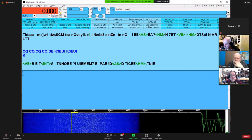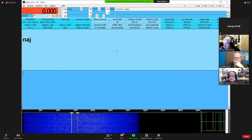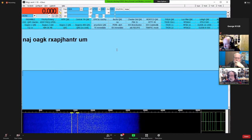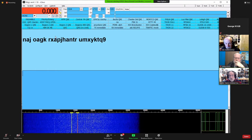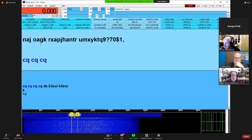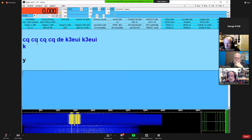The next that I thought I'd demonstrate is the traditional RTTY sound. This is bigger now. Of course, RTTY is taking the information, the zeros and ones of the letters and numbers, and converting that into two tones, at least tones that we hear on our radios. They're two RF frequencies. So here's a CQ using traditional RTTY. Did that come out okay?